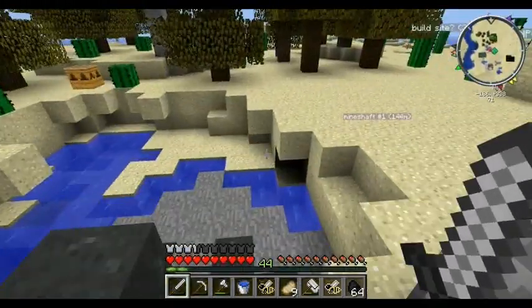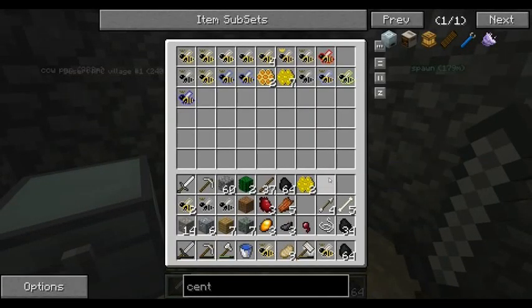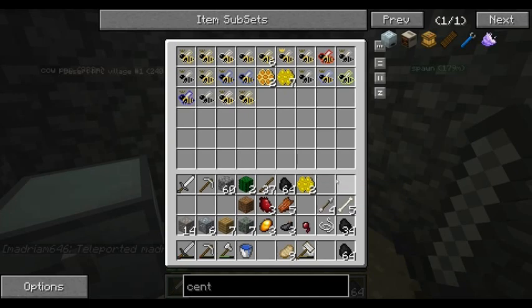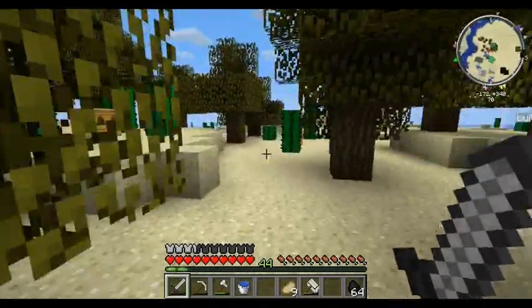Trust me, it'll stretch further. Okay, I'm off to the cow pen, so I'll be back. Bees. We got some marbled, some rocky. I also needed some more modest drones because we're running low on those and the princesses.